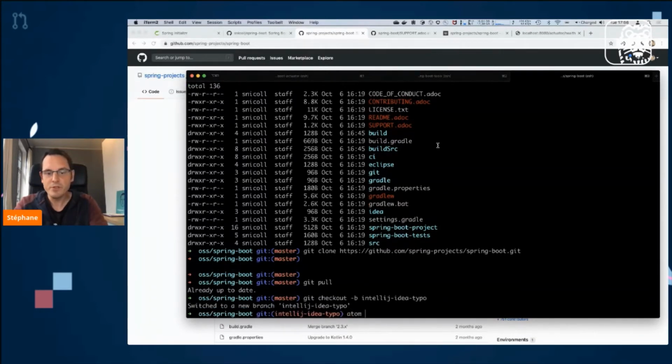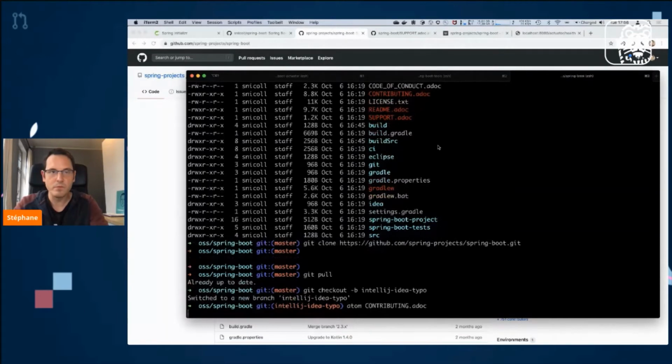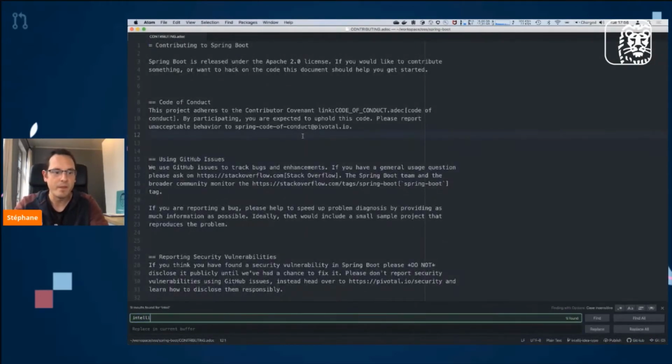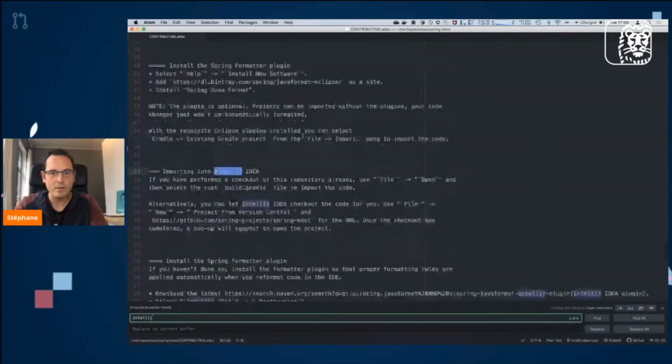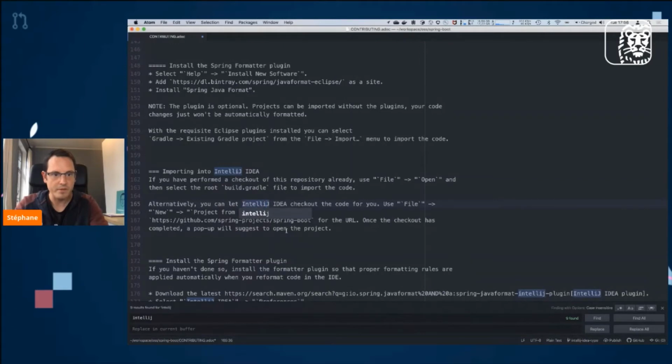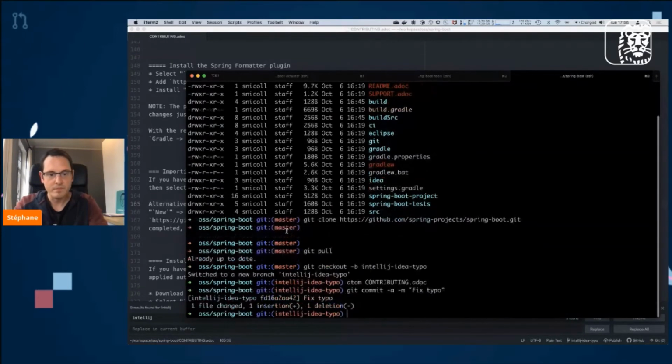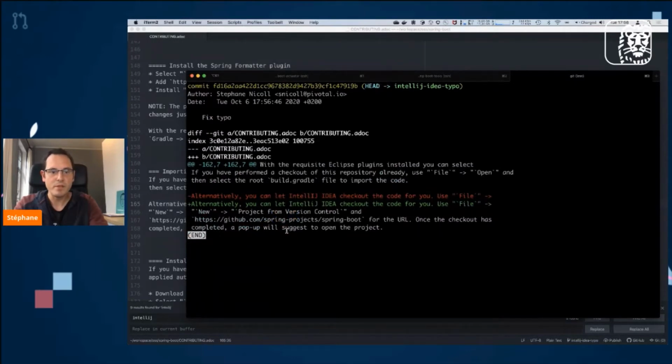So I've created my branch. I go and do whatever I need to do on my branch. There we go. So this is the problem here. It's a typo, and then the usual Git stuff. We have no change now. You can make sure everything is square.